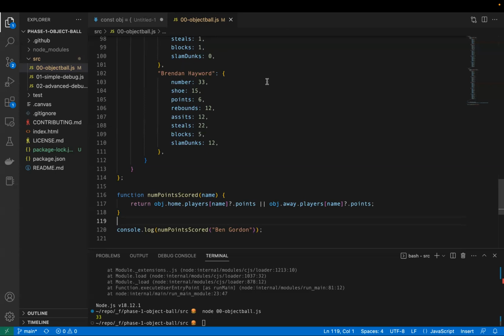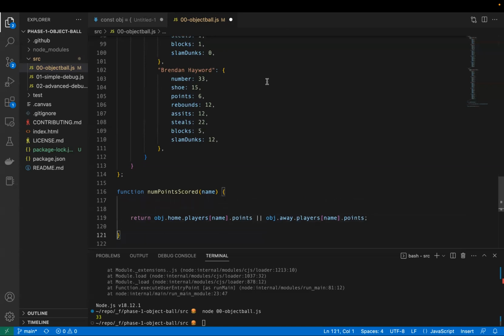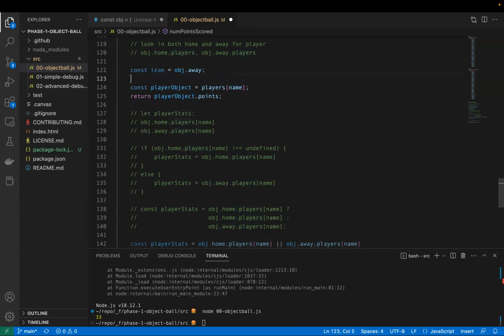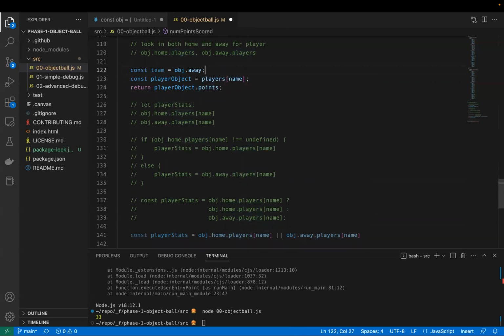My recommendation would be to do just kind of what we did in the first part here. Just break it down as far as you need. Even going so far as to say, okay, the team is object away. Cool, we got that much. What's the next part?